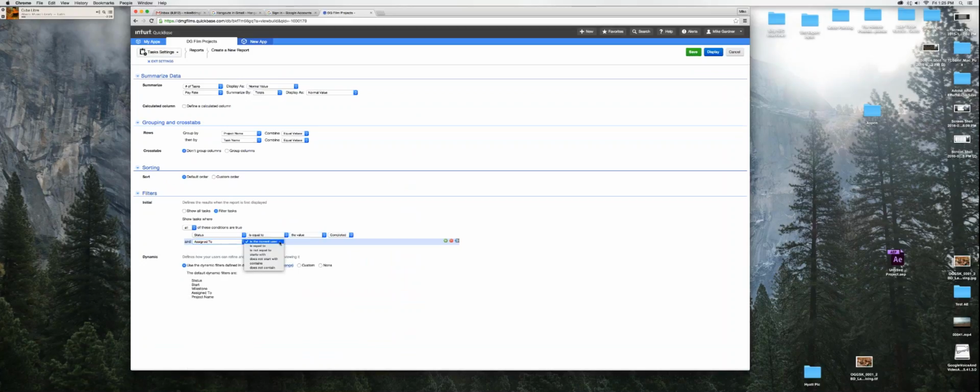So you can even set it to the current user. So let's say Dennis logs in. You can have a dynamic report that changes depending on who's logged into it. That's what the current user does. But you can also set it to be is equal to for yourself. You can say is equal to instead of the current user. Is equal to, and then the user. Oh, okay, cool. And then you'll just pick the user. Okay. All right. And then let's hit display again and see how that looks for you.